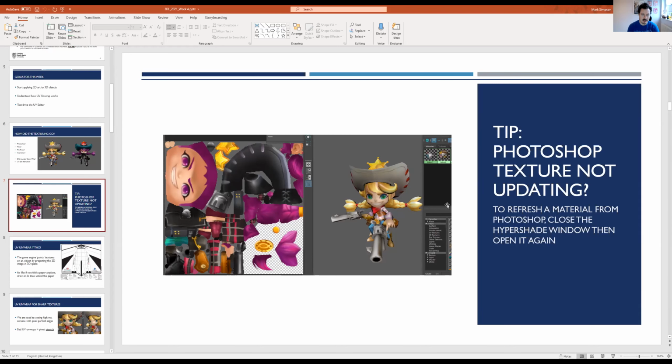But for Photoshop documents, Maya can read Photoshop documents. And if it's not refreshing, typically all you need to do is close the Hypershade editor. We're going to look at that in more detail today. And just reopen it, and it'll refresh that file up on the model.